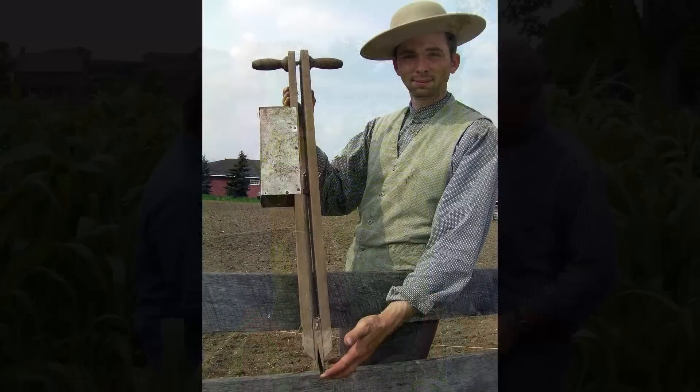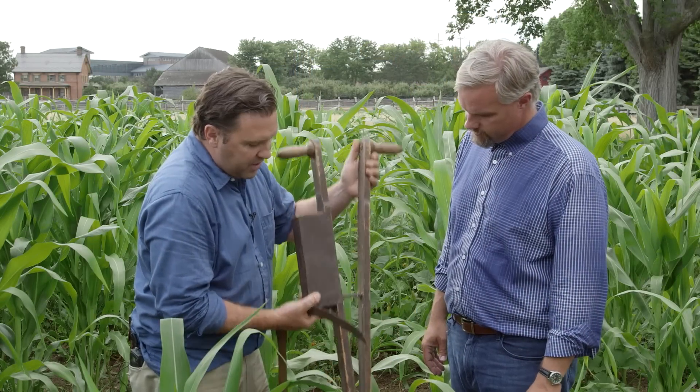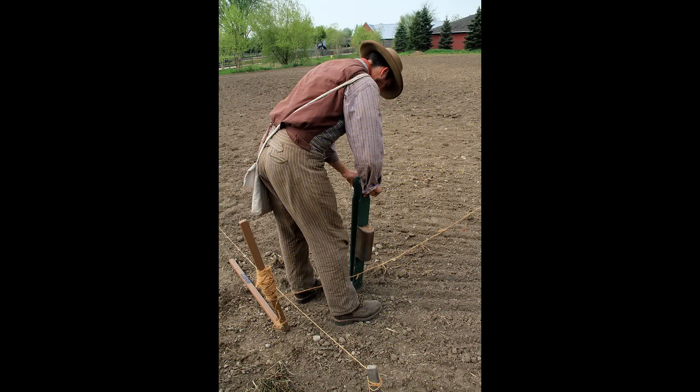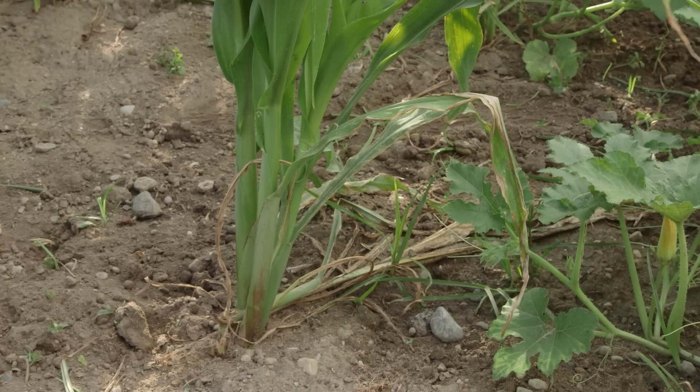Typically what you would do is use a hand jobber or corn planter like this — a very simple device with corn kernels inside a box. You would jab it into the ground and when you close it, it would deposit three, four, maybe even six individual kernels of corn. After they sprout, you would go through and thin out, saving your three or four best stalks. Right after they sprout and emerge, you would plant field pumpkins right along with the hills of corn, and when the pumpkins spread out it would help choke out the weeds.